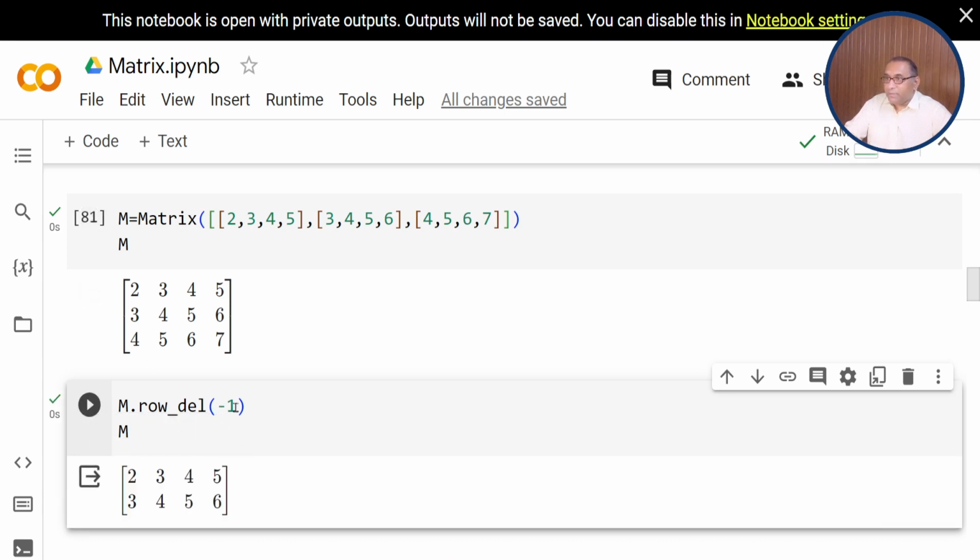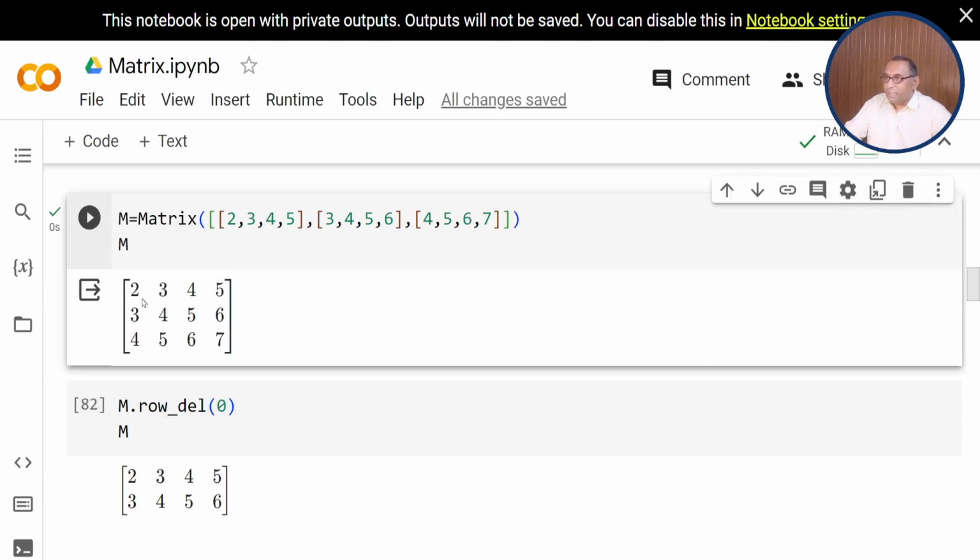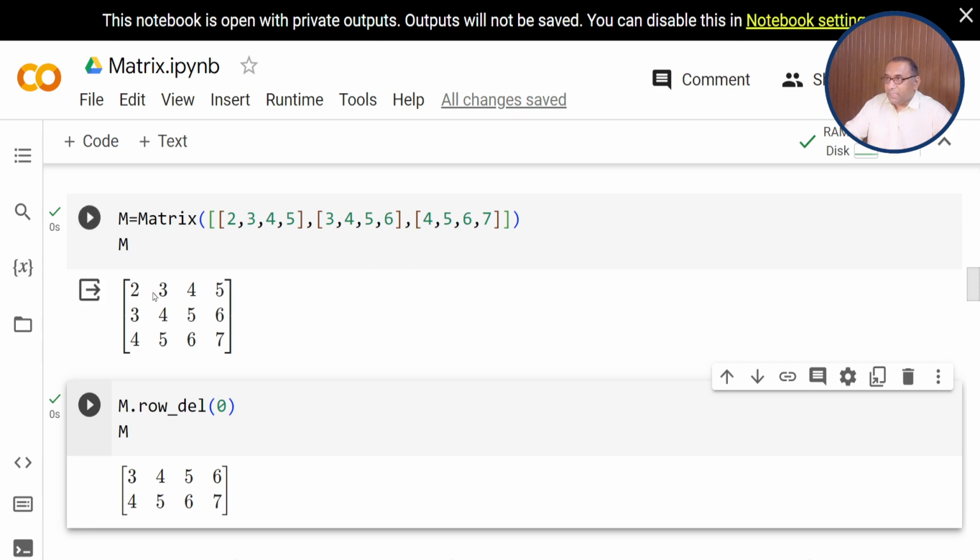If I want to remove the first row, what do I have to do? First I need to update the matrix. This is of 3 by 4 order, and I have to execute this statement, and this will remove the first row. You can see the first row has been deleted from the matrix M, and in the new matrix M we have only 2 rows, the second and third from the given matrix.